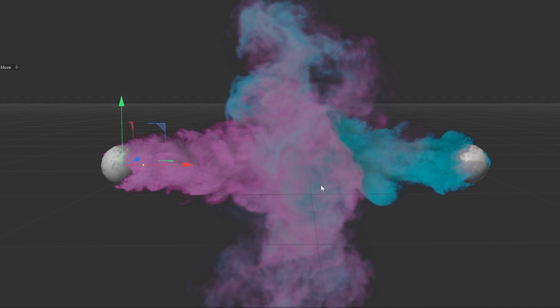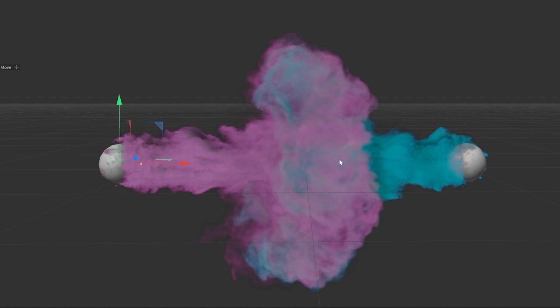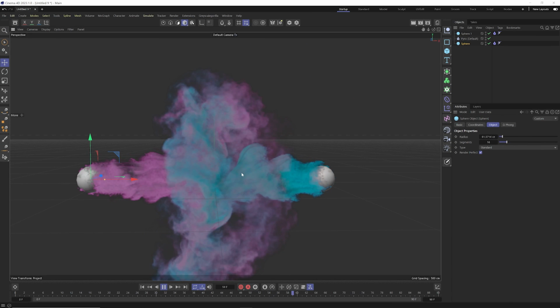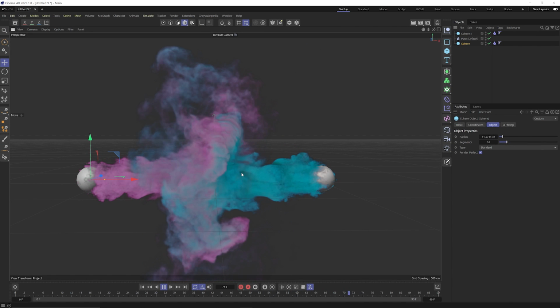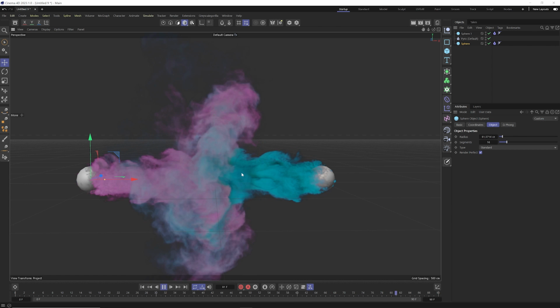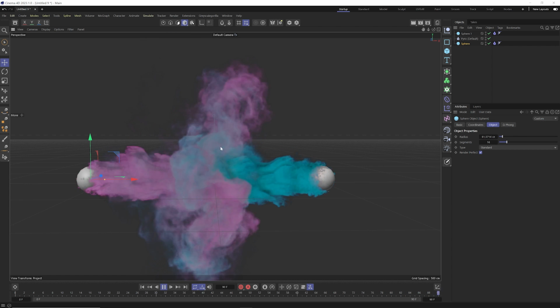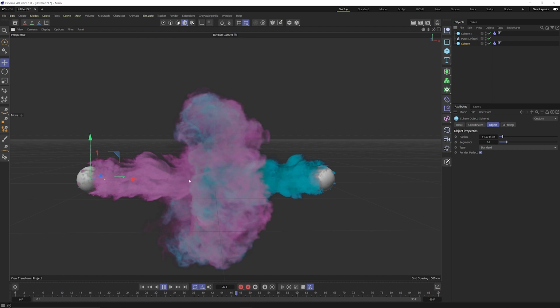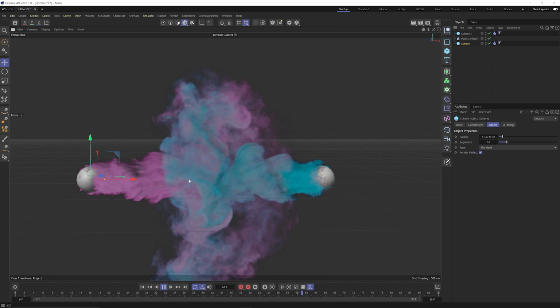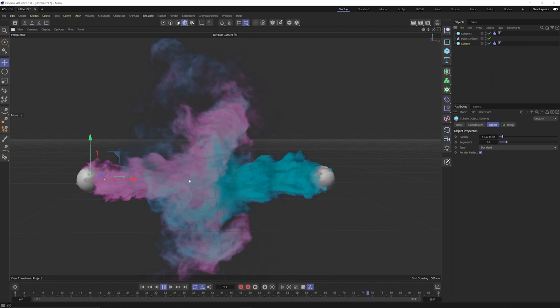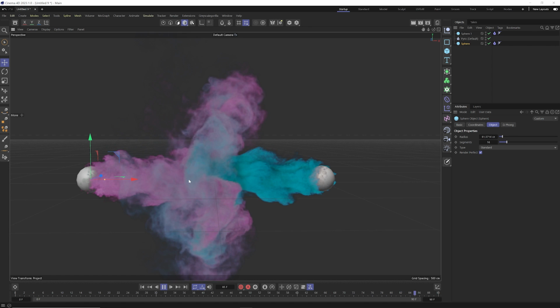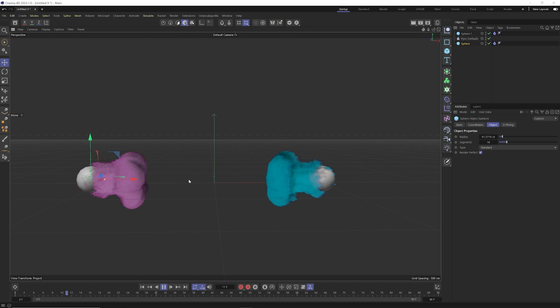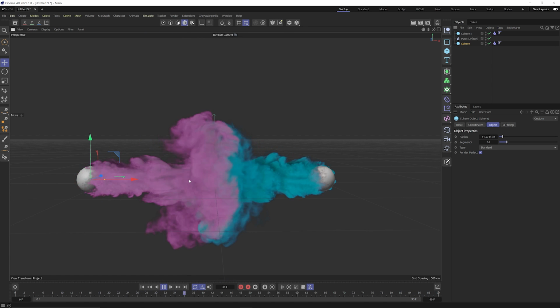So really, really fun. And another cool thing is, I'm going to talk a little bit about how to stylize these looks. So you're not just getting super realistic fire, super realistic smoke. I'm going to show you how you can actually color your smoke differently, color the fire differently. So if you want a blue flame or a purple flame or anything like that, and remap those color values, but I'll show you a little bit about that later when we get into Redshift.